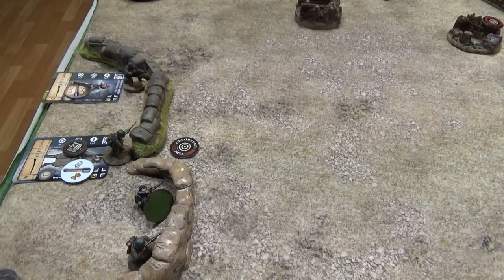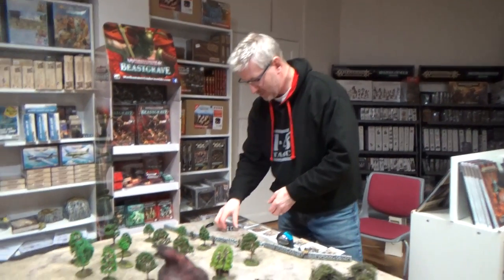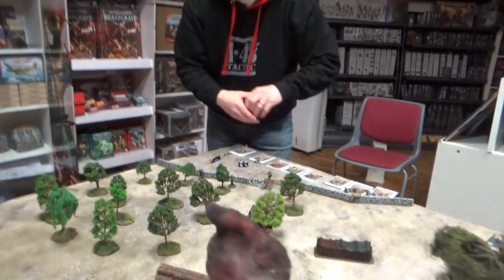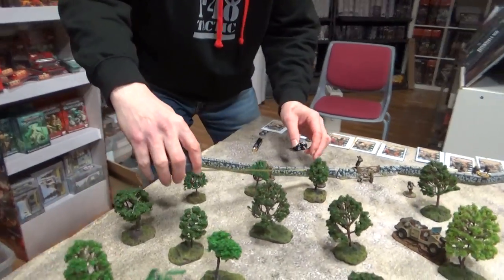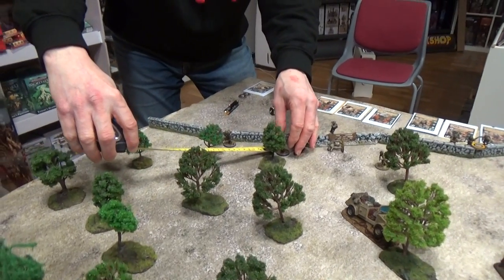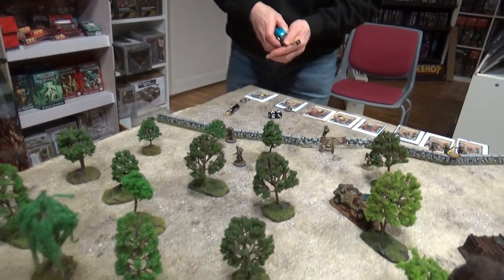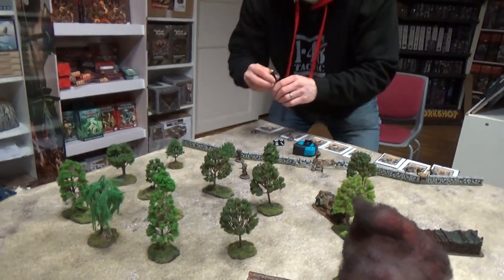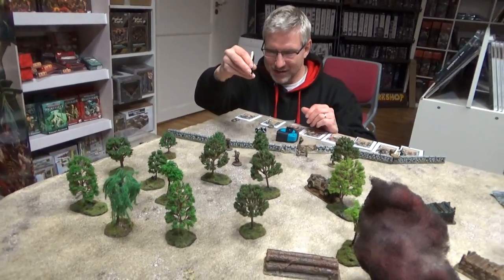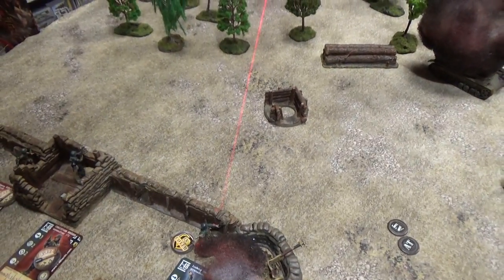Thank you, ma'am. Then, I will start moving again on this flank. Okay, cool. This guy is going to get a 4-inch move. He's going to move 4 inches. And with his move, he's going to lay down an opportunity fire on that guy.